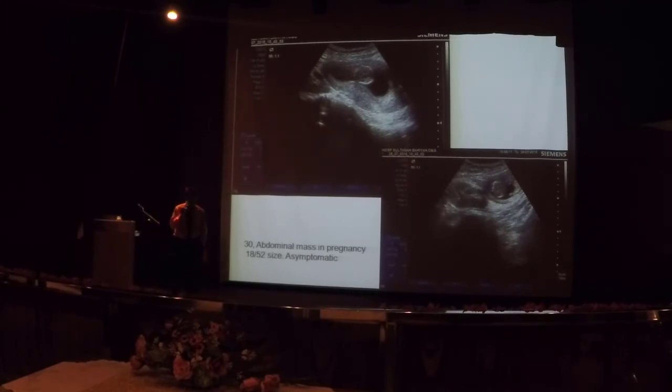TBS. TBS will give you a better picture to assess it. But this one, what can it be? Deep-seated ovarian cyst. Particularly looking at the classification, particularly teratoma. Or sometimes, what is it?